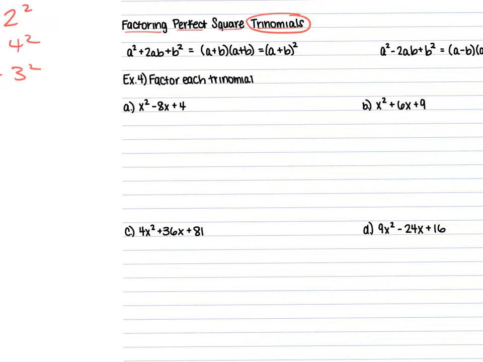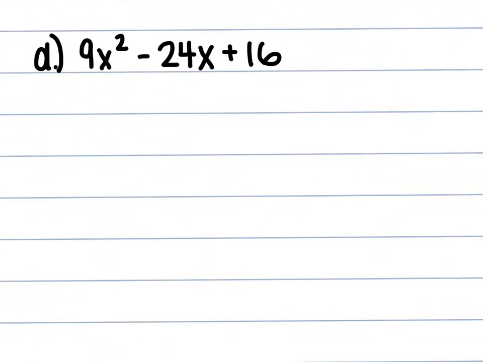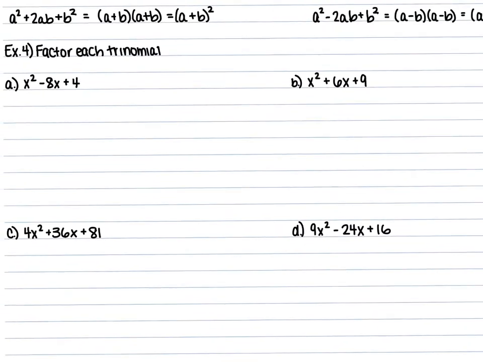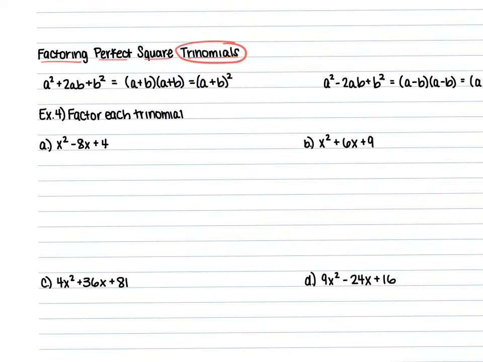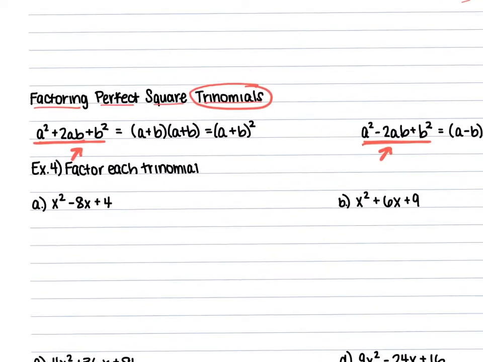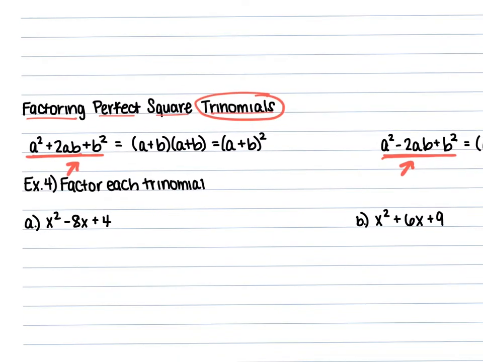First of all, I want to start off on D. So I'm going to start down here at D. Now, the one thing that we're going to have to look at first is that we've got these two equations. We're going to be looking at this one and this one. So we're going to see some samples that might look like this, or we're going to see some samples that might look like this. Now, here's the difference between these two. If you looked at those underlined things, the two things that I underlined, what is the difference between those two? Yeah, one of them has a positive here, and one of them has a negative there. Other than that, they are exactly the same.